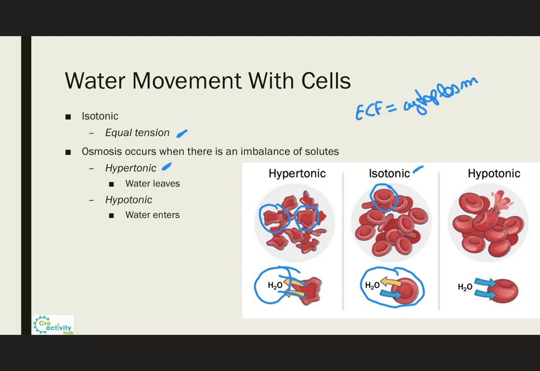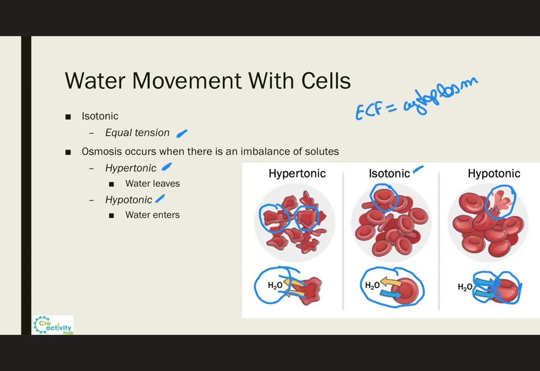In contrast, a solution that has a lower concentration of solutes than another solution is said to be hypotonic, and water molecules tend to diffuse out of a hypotonic solution. Therefore, the cells in a hypotonic solution will take on too much water and they will swell. They will become swollen, with the risk actually of eventually bursting or exploding.